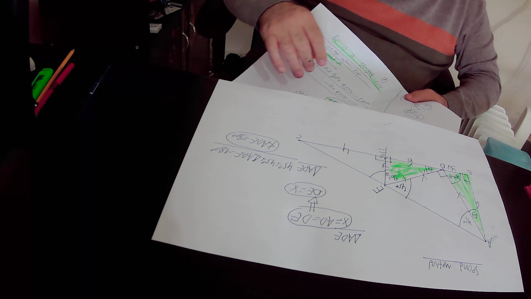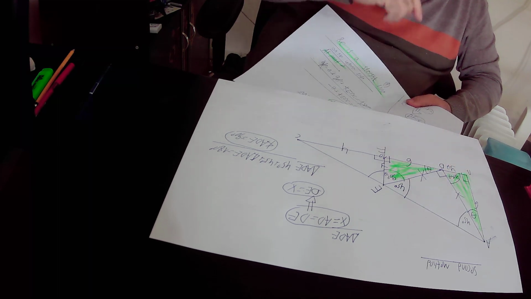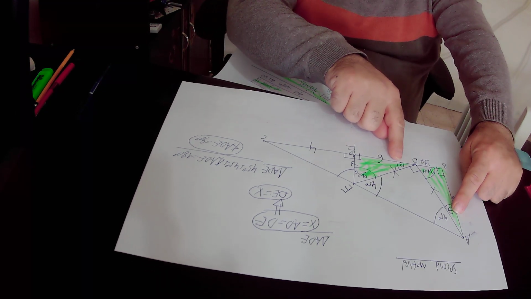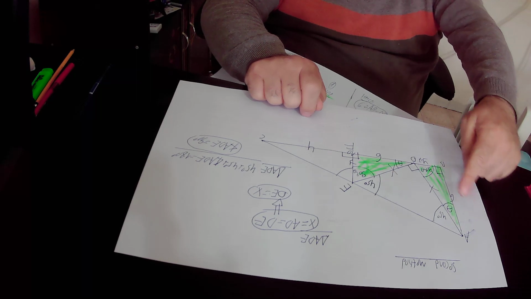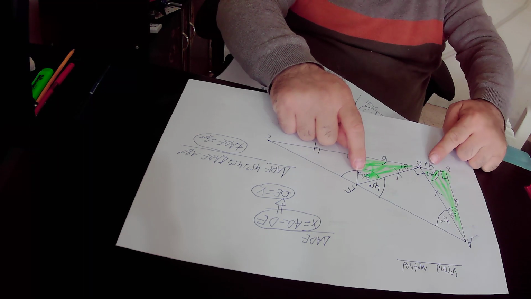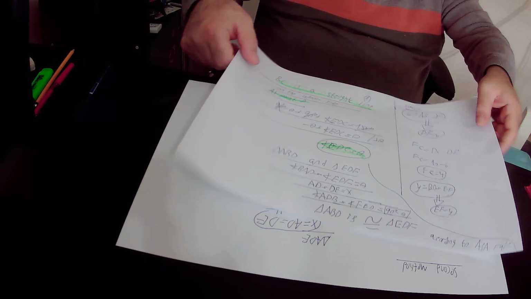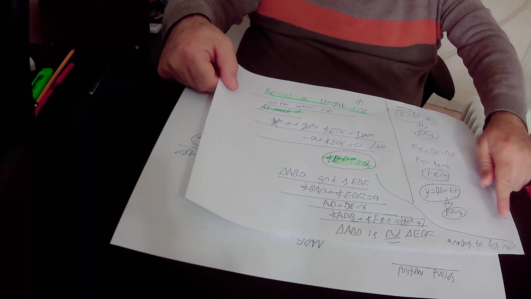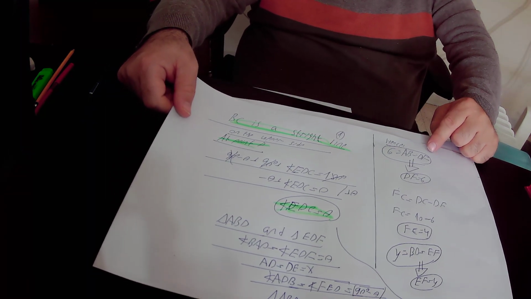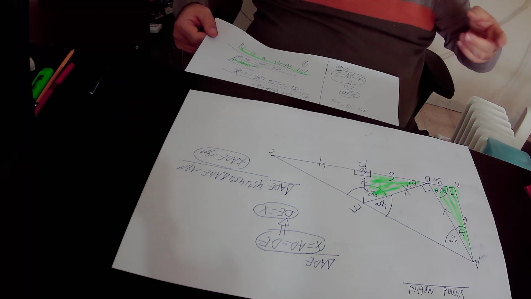Okay? Then we prove that those two right triangles can go into each other. First of all, we have those two angles that are equal to each other, they are both equal to theta. We have side AD equal to side DE, both equal to x. And we have those two angles, they are both equal to 90 degrees minus theta. So we found that triangle ABD can go into triangle EDF according to the angle-side-angle rule. And from the fact that those two triangles can go into each other, we conclude that AB equals DF, according to the rule that corresponding sides in congruent triangles are equal to each other.